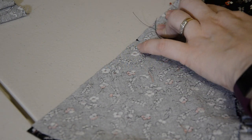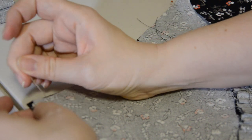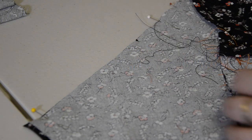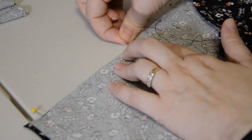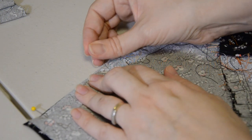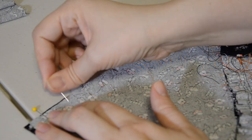And now comes the part where I stare at the fabric for a little bit, because for some reason the darts don't line up, and I can't quite figure out why. So I did go into my trusty 1954 Singer sewing book to tell me a little bit more about it. It did not help, but what did was staring at the instructions for a little bit, where it says, join front yoke to bodice back at shoulder, easing back to fit between the notches. AKA, intentionally don't sew the seam flat because you want to have a little bit of a ripply effect.